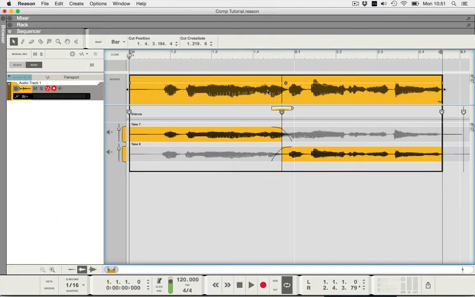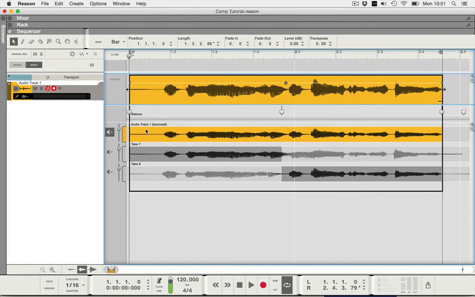Okay, so I've got a nice composited piece of audio, this clip running into this clip with a nice crossfade, and I'm really happy with what I've done. Now I could just press this close button, and then Reason will just play the result of this, and that'll be fine. But if you want to be a bit tidier, if you press bounce, I'll show you what happens. I'll click this button.